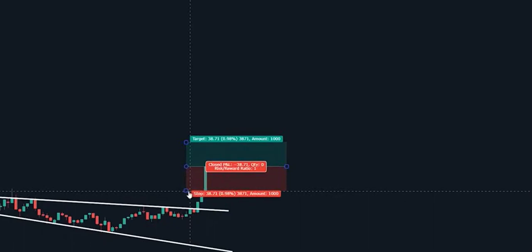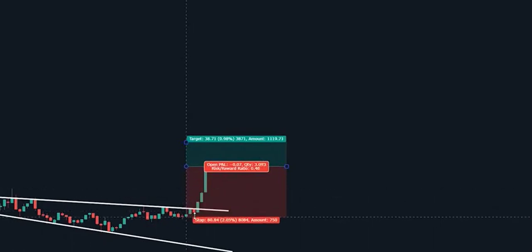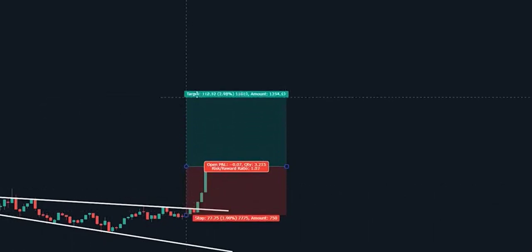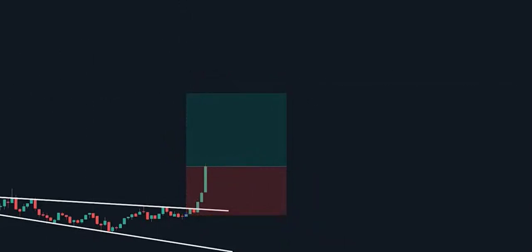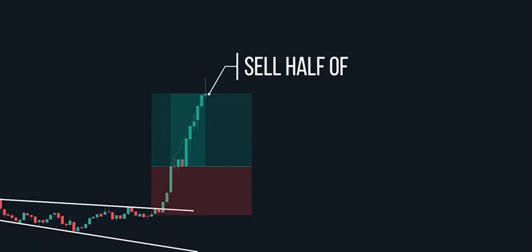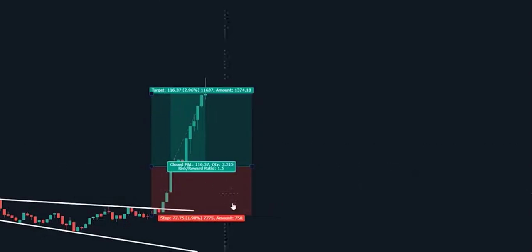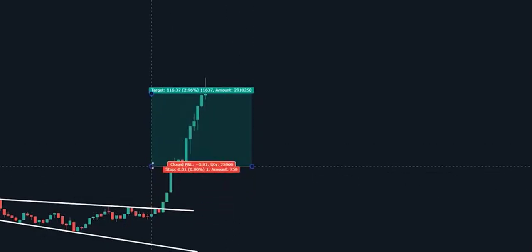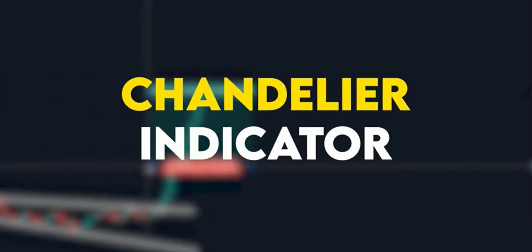First, you find your entry signal, then put the stop loss below the resistance line. Then we're going to set our take profit line at a 1.5 ratio. Once the price hits our take profit mark, we sell half of our shares to guarantee that part of the profit. The other half will stay in the game for more gains. Next, we'll raise our stop loss to our previous take profit mark, then our next take profit mark will be declared by an indicator. That indicator is the chandelier indicator.